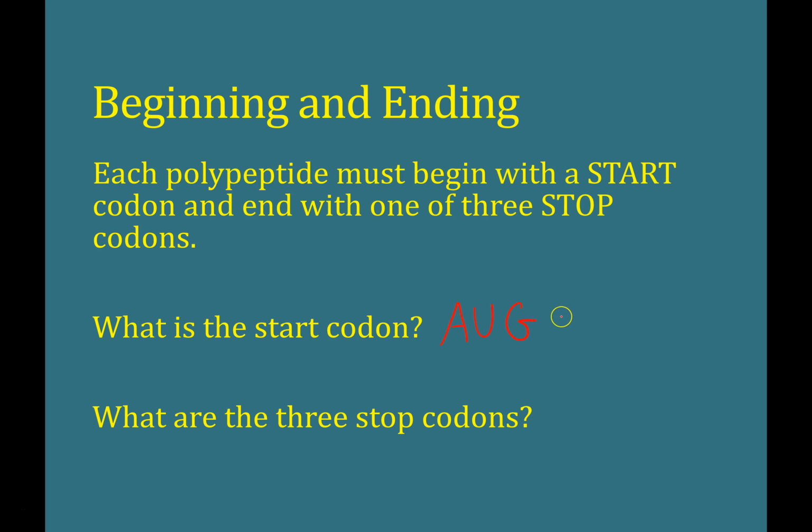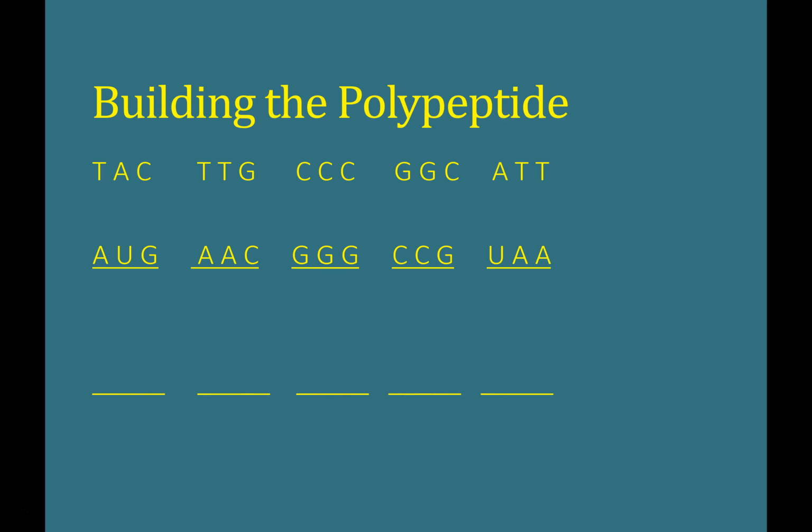That is going to code for, in essence, the start amino acid of methionine. Okay, so be careful on the question. The codon is the basis. The amino acid is what you will go and get eventually using your chart. And the three stop codons are going to be UAA, UAG, and UGA. So those are your three stop codons. And again, you don't have to memorize any of that because it's going to be on your universal genetic code, which you'll be supplied with.